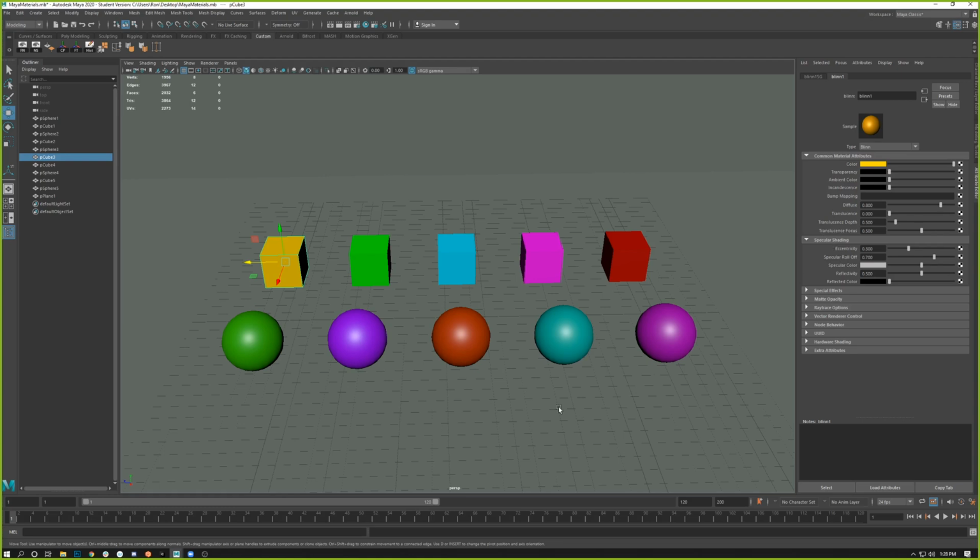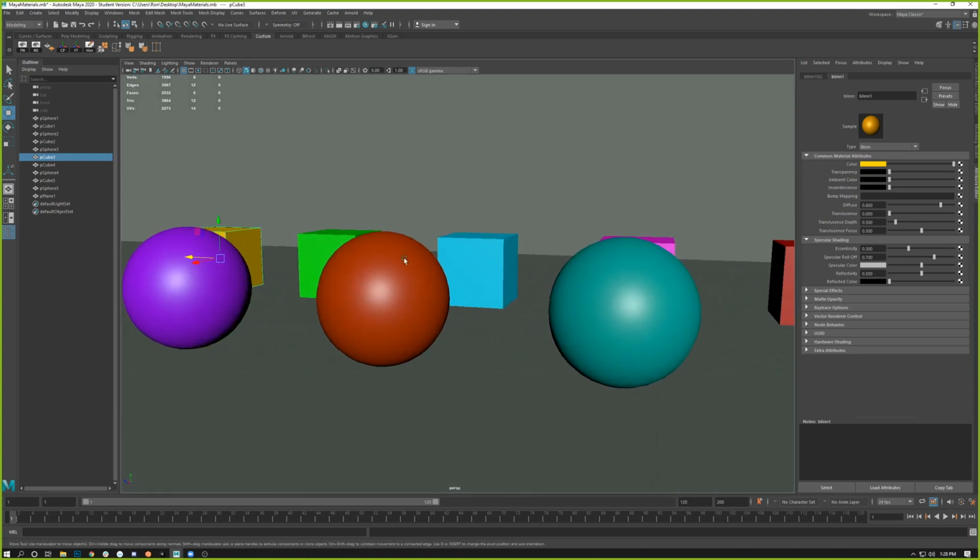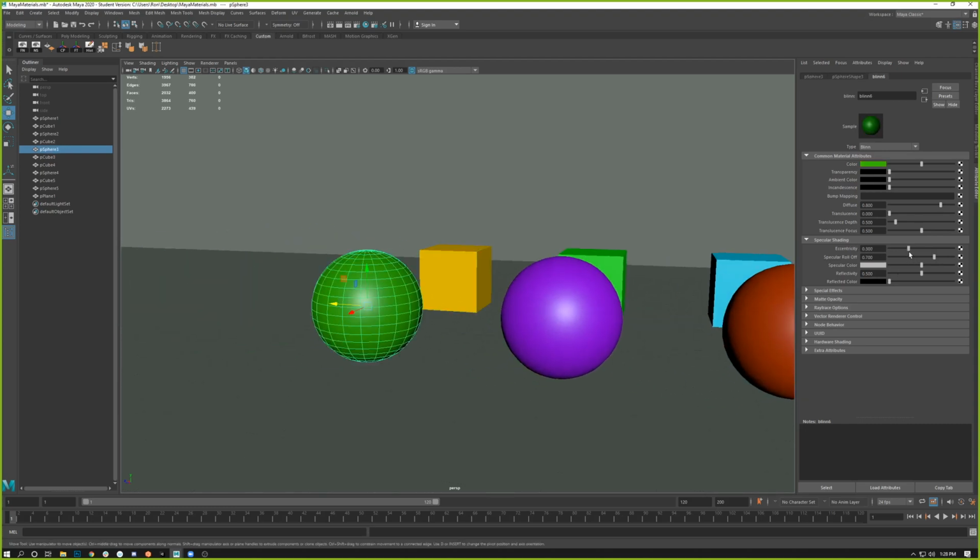Specularity. Specularity is these shiny highlights on the objects. You can see them more on the spheres here. The eccentricity is how broad, I'm on the wrong object here. Let's do this one. Let's do how broad or how narrow the highlight is. So you can see the tighter the highlight or the larger it is. And then specular roll off is kind of like, I would call this transparency basically for the highlight. And the color is the actual color. And again, it defaults to 50% gray, as I mentioned earlier.